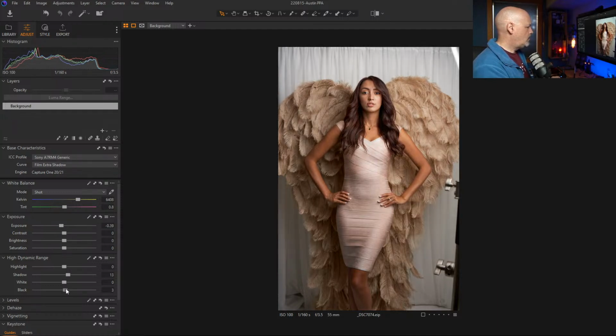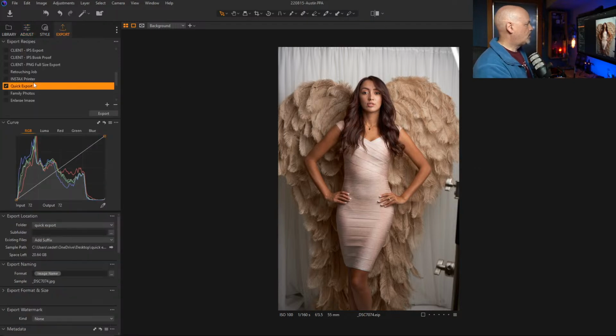Something like this, and we'll recrop and finish it later. I just want the rough to be able to run into Dream Studio with this first. I use an export called Quick Export. It just throws it out there as a smallish JPEG that we can play with. So I'm going to do that.